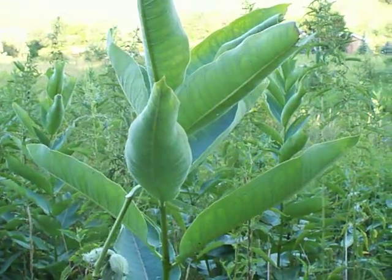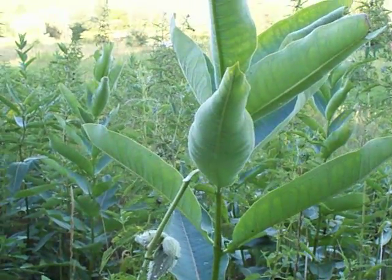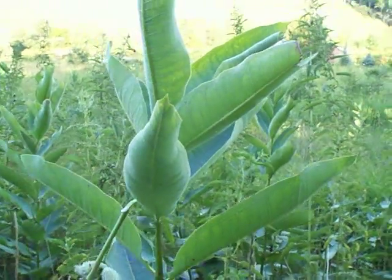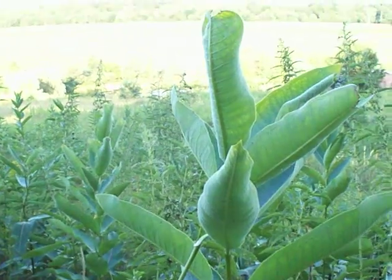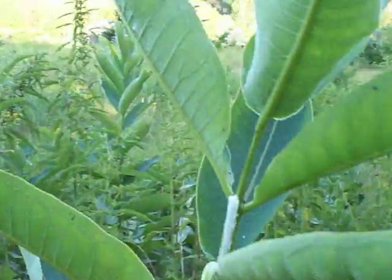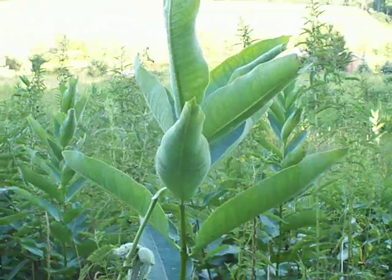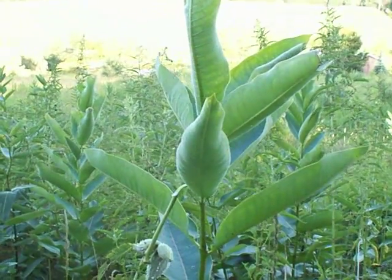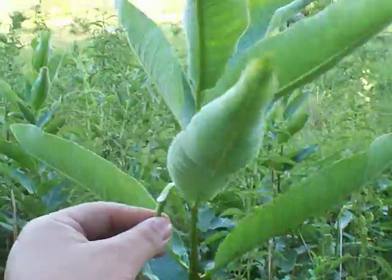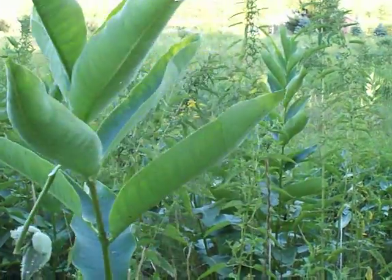Monarch butterflies — the monarch butterfly is black and orange — actually feed off of milkweed. They hang around these plants and eat the milky substance. What happens is that milky substance goes throughout their body because it is part of their diet, and that makes them taste very horrible and in some cases poisonous. That's where the monarch butterfly gets its defensive system — from this milky substance in the milkweed, which is pretty interesting. Other animals know not to eat them. Anything in the wild that's brightly colored is usually dangerous, and so animals know to stay away from the monarch butterfly. In some cases they're poisonous, but for the most part it just tastes really disgusting to them — it's their defensive mechanism. So a lot of times you'll see monarch butterflies around milkweed.